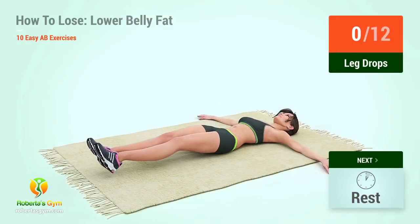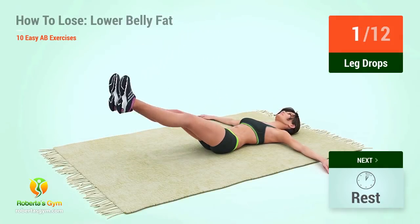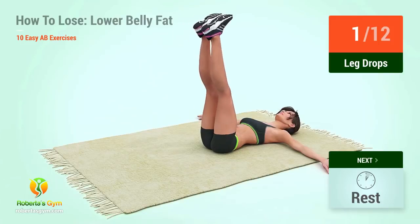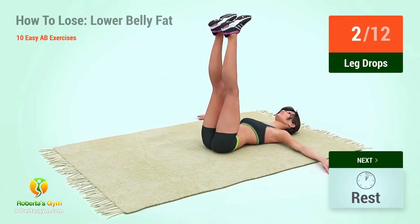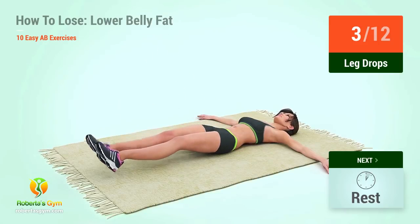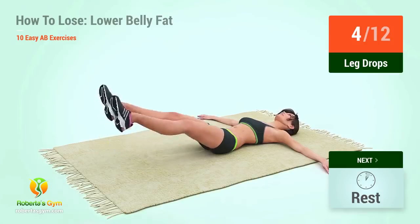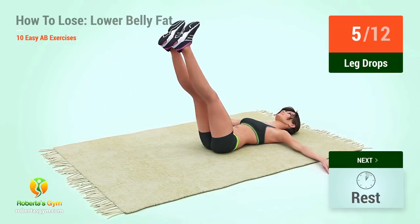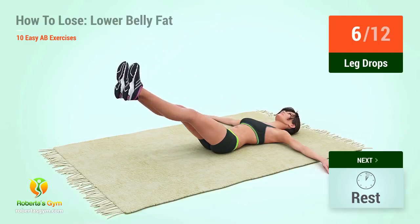Up next, leg drops. In 5, 4, 3, 2, 1, go. 1, 2, 3, 4, 5, 6.